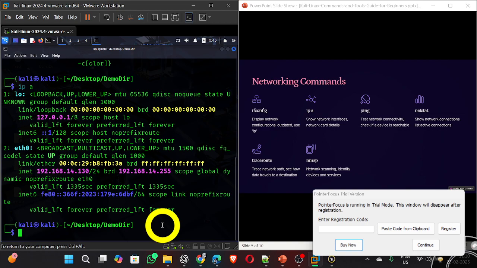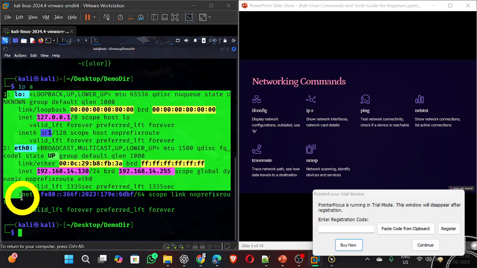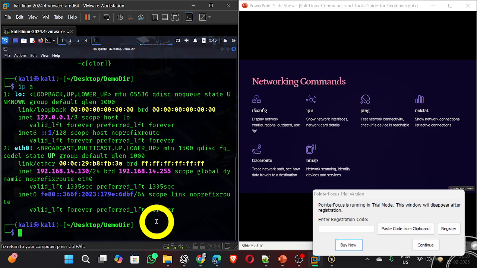The ip command shows the network interface and network card details. If we connect any external network interface card or any other interface card, it will be listed here, and any more configuration given to the system will be listed out here. Okay, let's move to another one.